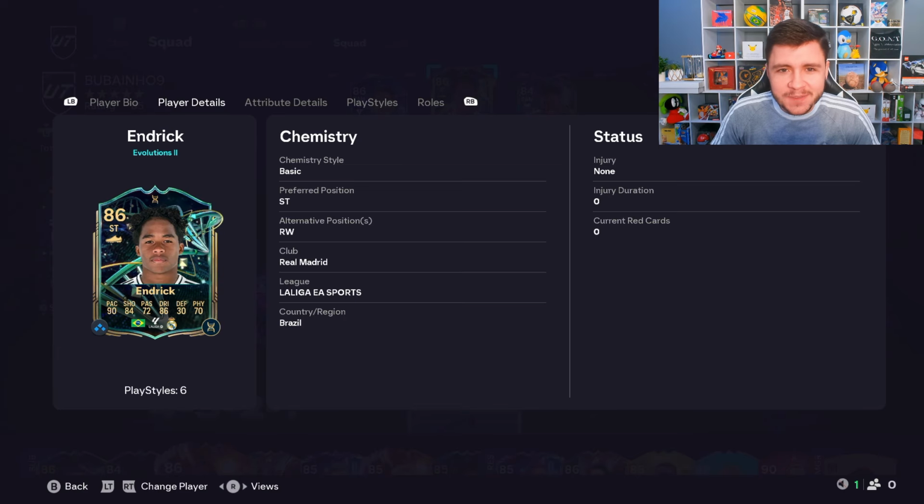Now, I don't know about you guys, but I feel like Endrick in FC26 has been a little bit of a forgotten player. There have been a couple of evolutions where you could use him, Spooky Striker. There was the Born to Shine evolution as well, and now we do have Wing Wizards. And honestly, boys, I feel like he's going to be one of the best options for the Evo.